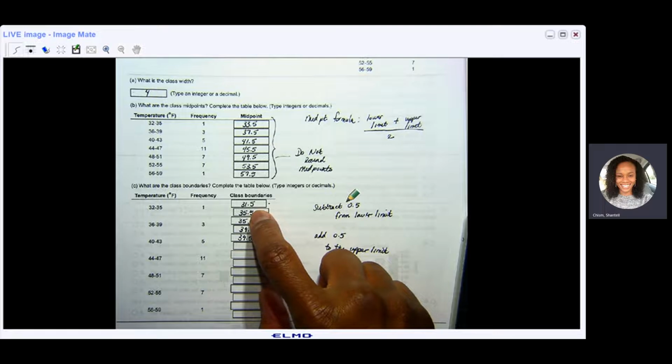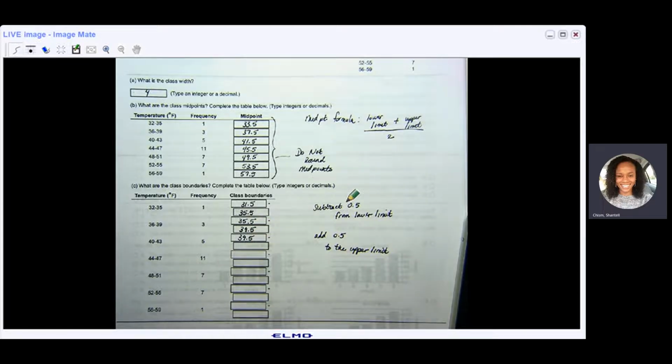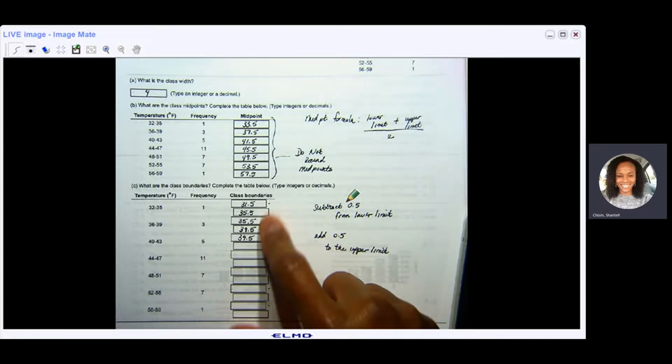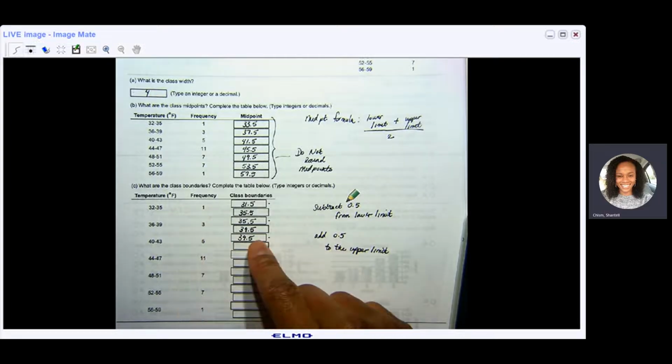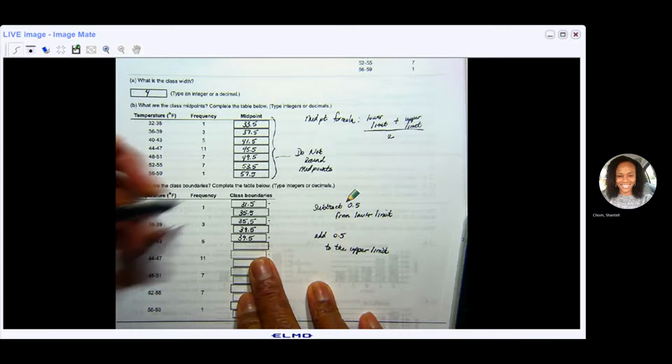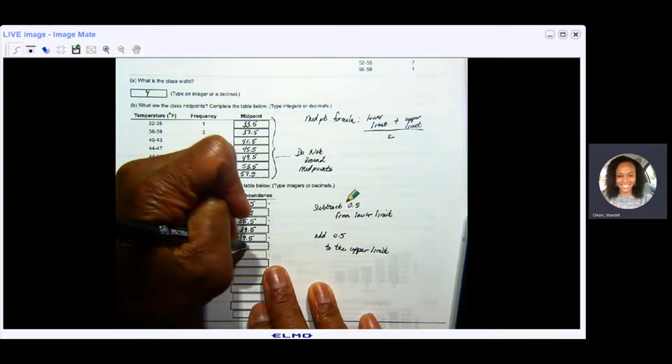You see where one stops, like for example, class number 1 had an upper class boundary of 35.5, and then class number 2 began at that. It had a lower class boundary of 35.5. So where the one before it stops, the next one begins at that very same spot. That's why the class boundaries are important for graphing. Otherwise, honestly, they're so related to the classes that you really wouldn't give them unless you were wanting to graph it. Okay. So for 43, you'll add 0.5.